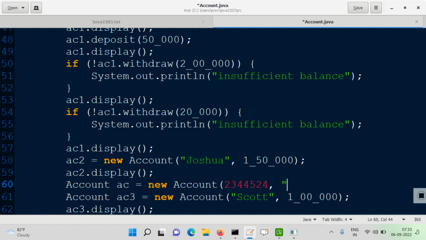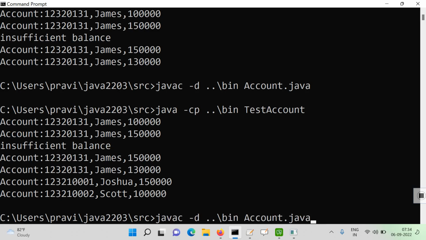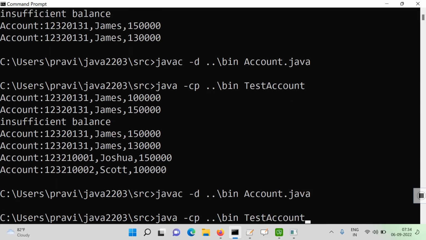Okay, call the display just to see what is there. Compile and run.